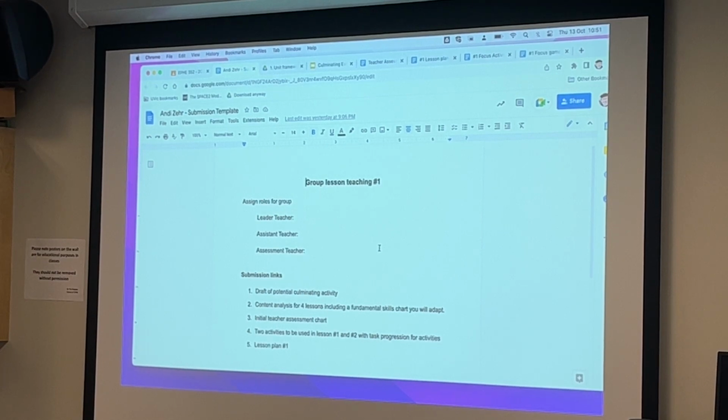That's what we're after. So you're going to sign on this form today. Who's going to lead? Who's going to assist? Who's going to set? And then next week that will rotate. Someone else will lead the second lesson, someone else, right? And then by the 3rd lesson, each of you will have led a lesson.